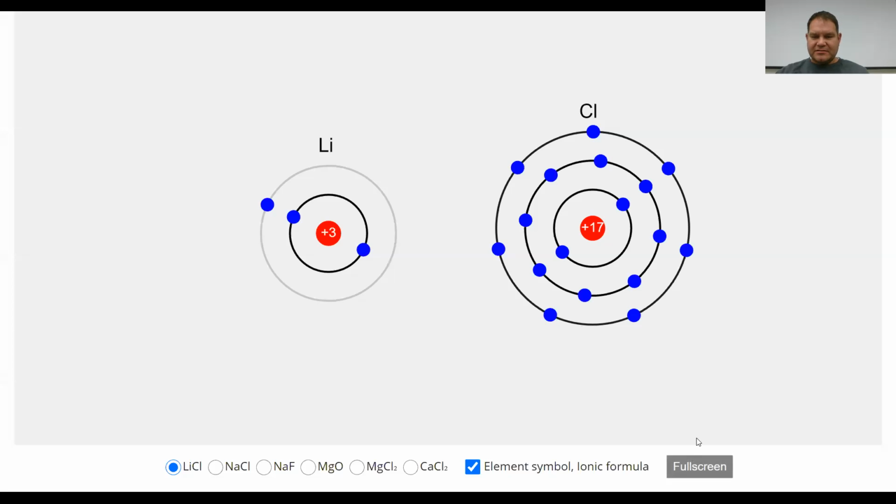Hello, everyone. Let's get started with today's lesson, lesson 5 on covalent bonding. But before we get into covalent bonds, I just want to do a quick review on ionic bonding. To do that, I'm going to show you a simulation. Here's my screen. Try to share that with you. Okay.